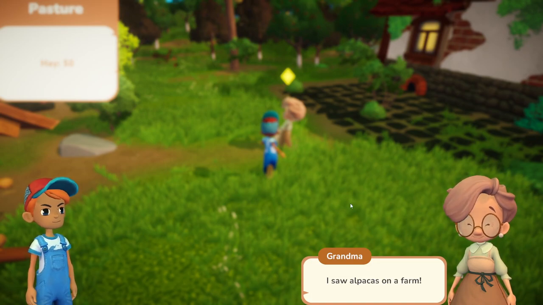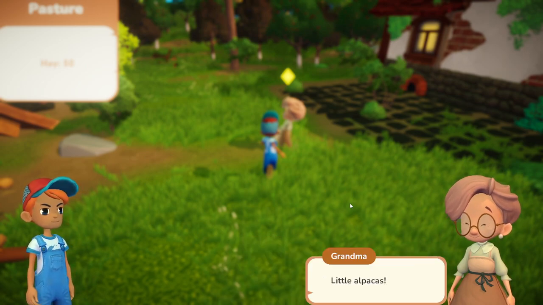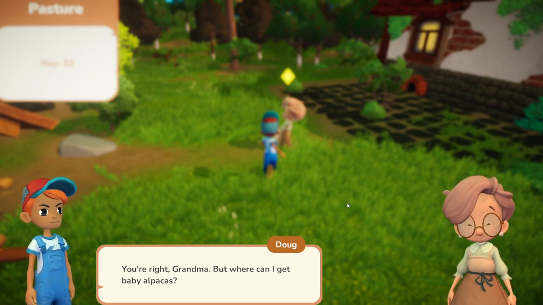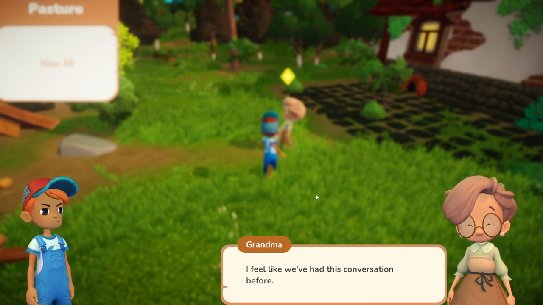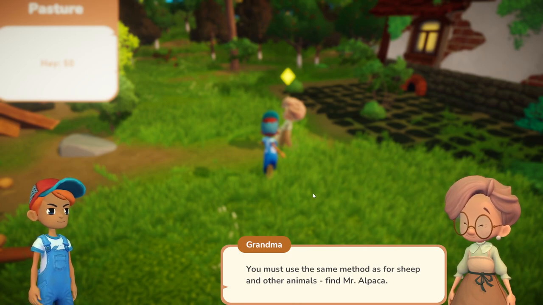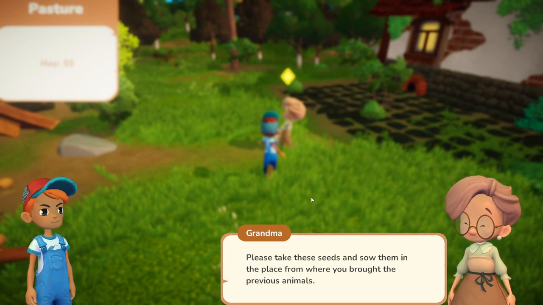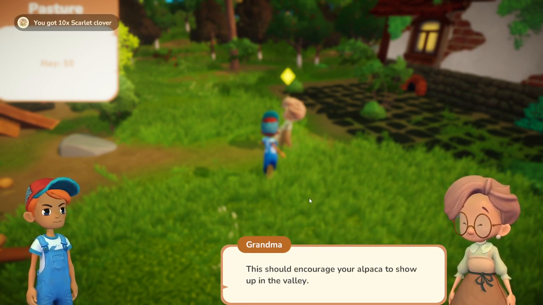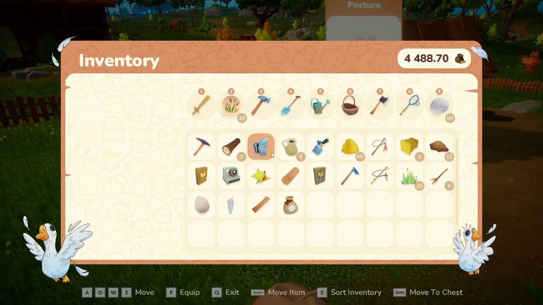I saw alpacas on the farm, yeah. They are adorable. And you know what would be even more adorable? Little alpacas. You're right, Grandma, but where can I get baby alpacas? Well, you put a mama and a papa alpaca together, and I feel like we've had this conversation before. You must use the same method as for sheep and other animals. Find Mr. Alpaca. I've heard that male alpacas love clover. Please take these seeds and sow them in the place where you brought the previous animals. This should encourage your alpaca to show up in the valley. Really? Is that how that works? Interesting. Okay.